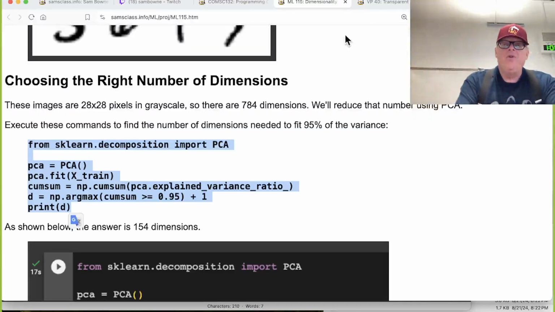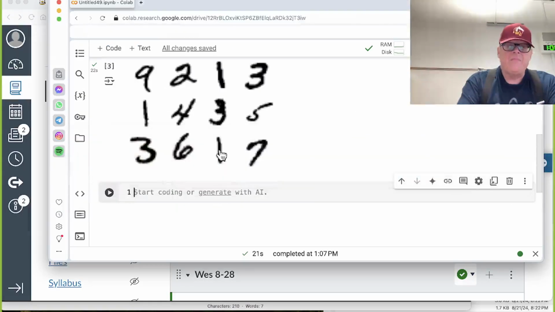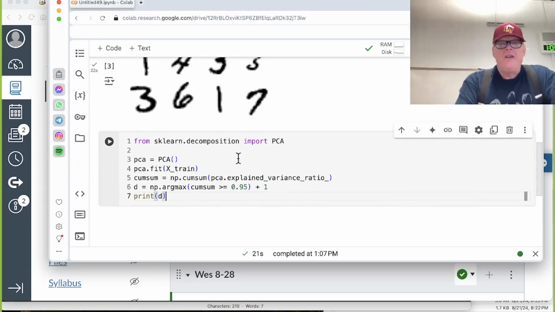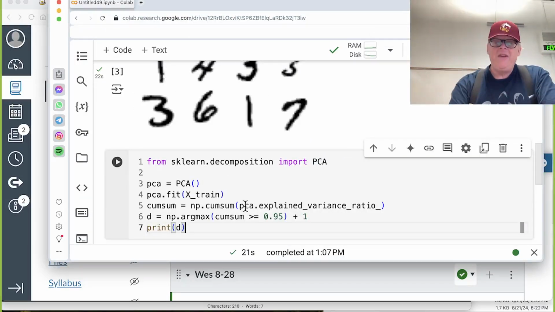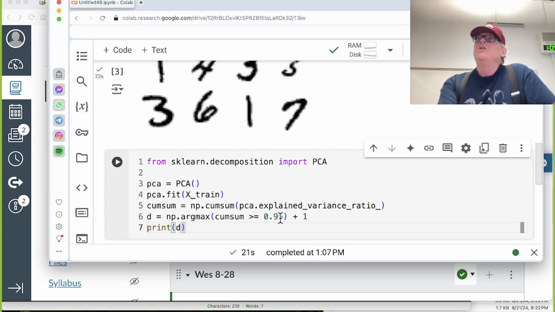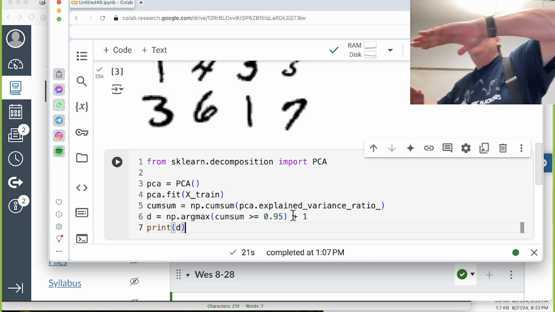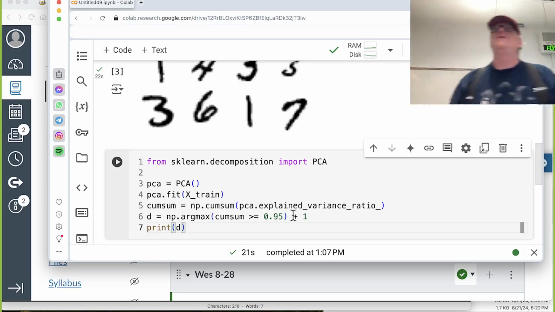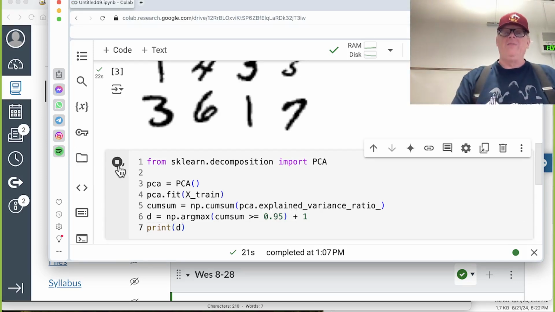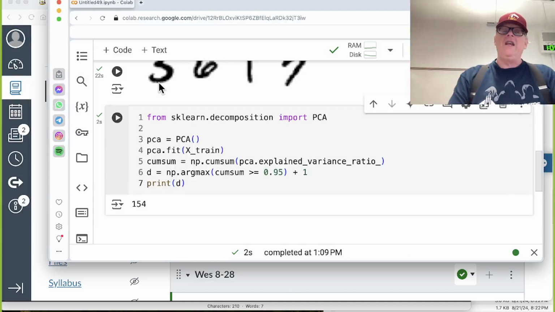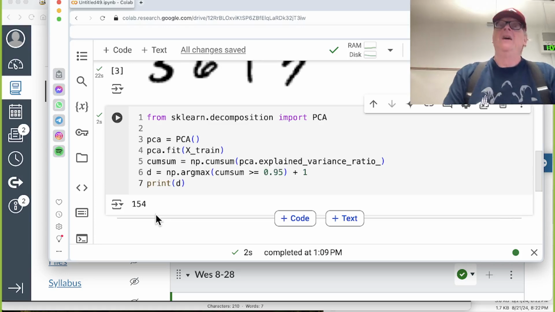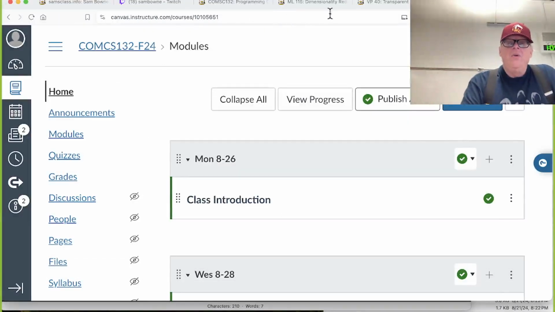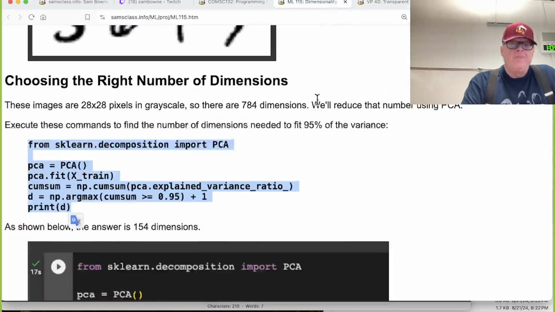That's called principal component analysis. And you do it here. As you see, like everything in Python, I just import a library to do it for me, PCA. Then I run PCA on this thing, and I say, find the number of dimensions that will capture 95% of the variance. So all it does is follow the shape of those dots in high dimensional space until there's only 5% of variance that is not captured by them. The original data was 784 dimensions, but I only need 154 dimensions to capture 95% of the variance. So that's one way to decrease the dimensionality of a problem.